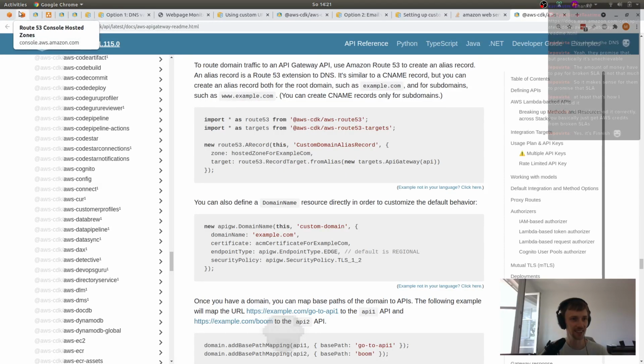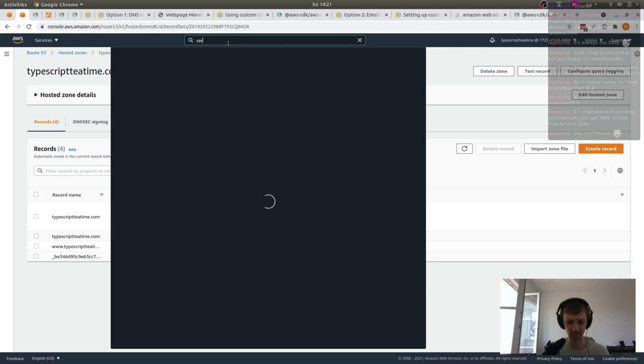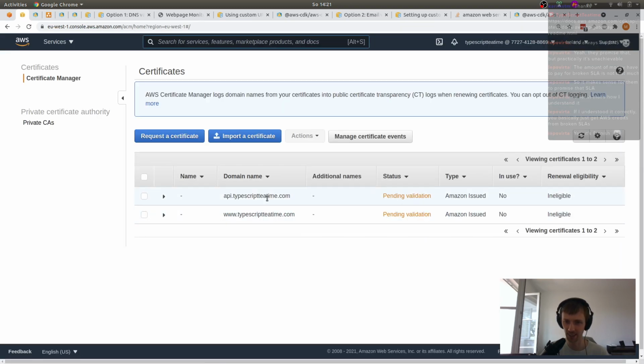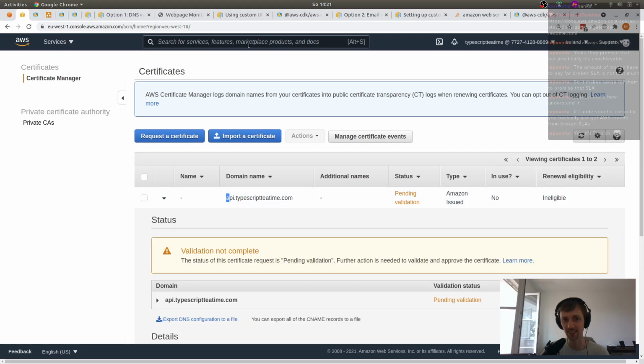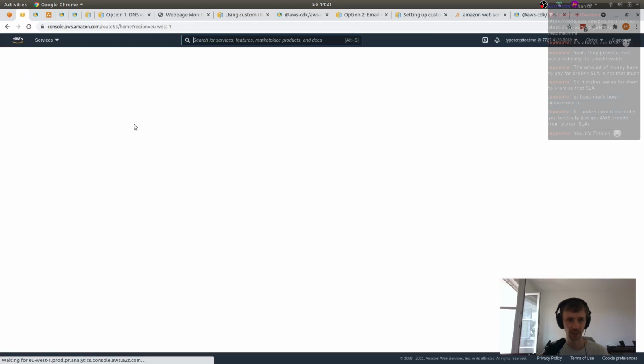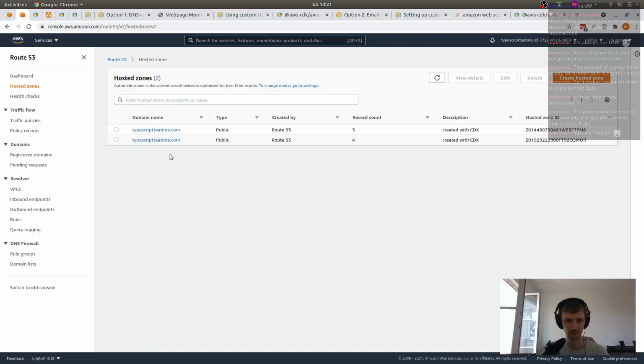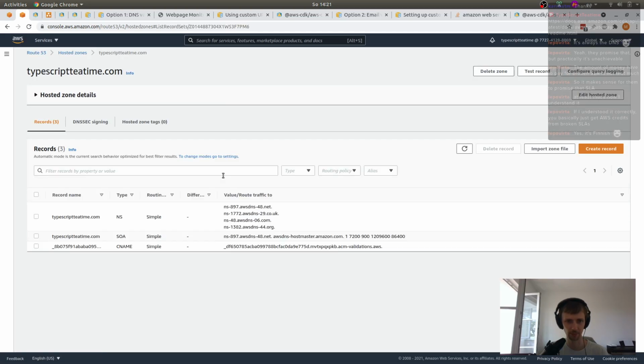So now we got to the point where again we have to go to Certificate Manager and we have to say pending validation. At least now we know what to do. And probably if I go to Route 53, we now have 2 entries. Yes, we do, which is unfortunate. So that's what we definitely want to fix. Maybe we can import it according to the zone ID. But actually extracting it would be the better thing.